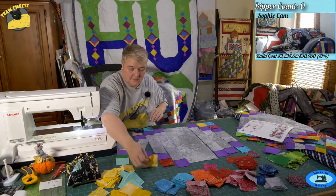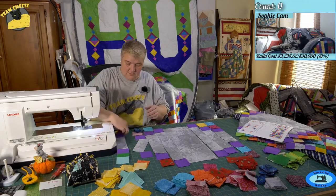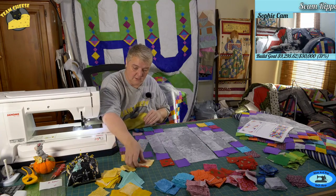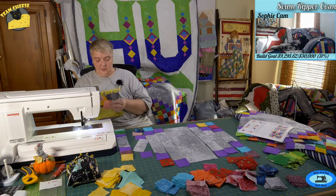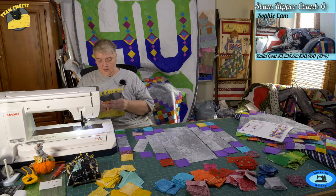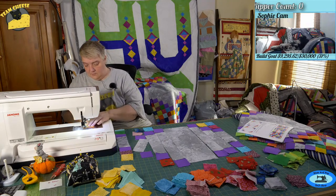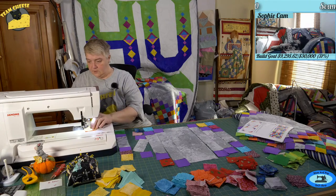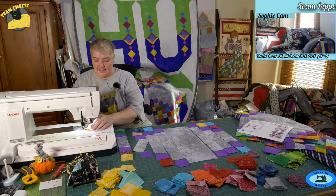Awesome, awesome, awesome. All right, so let's go here. Oh, that should go this way. There we go. So that's that strip. Let's get the strips as we're working on them here. Let's just get them done. Work our way across. Then we'll pin them together. See if we can just do this in a bit of a speedy manner.